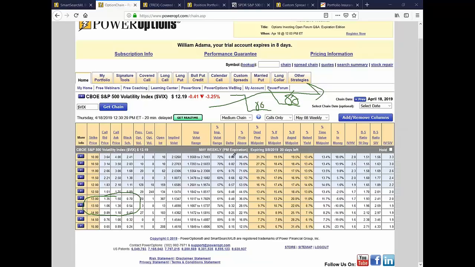How I use the VIX personally is when we're at a low as we are now, I take a very small percentage of my portfolio and I buy calls on the VIX. Out of the money calls. In this case, might be that 15 strike we were looking at. I'm probably going with the 14. So I'll take a small portion of my portfolio, look for the out of the money call that's around $1 premium, and I'll only buy a few contracts. Why?